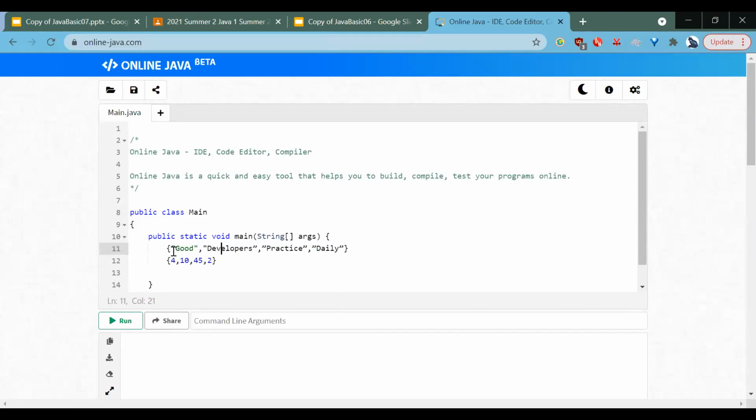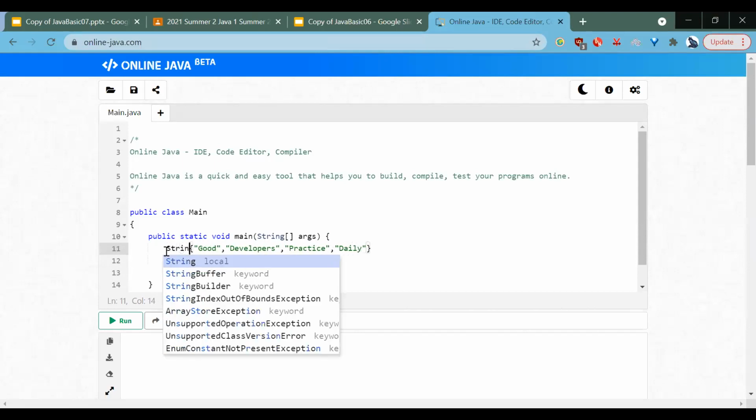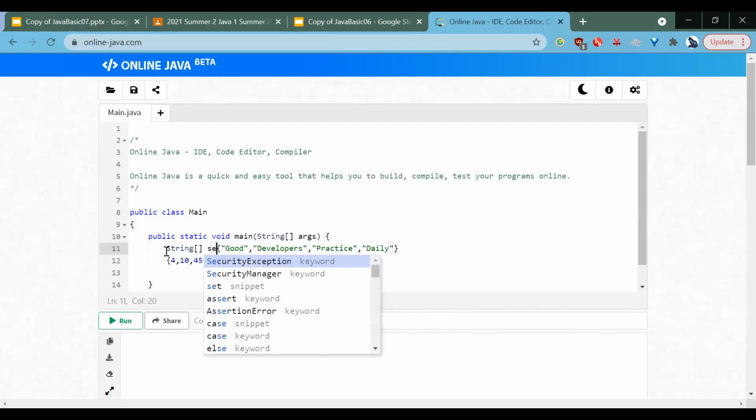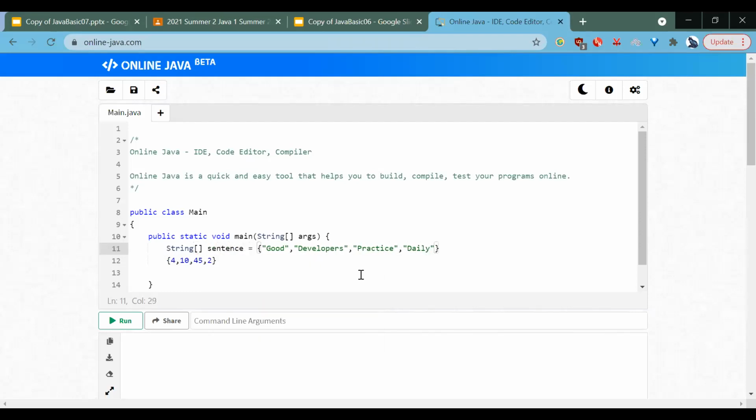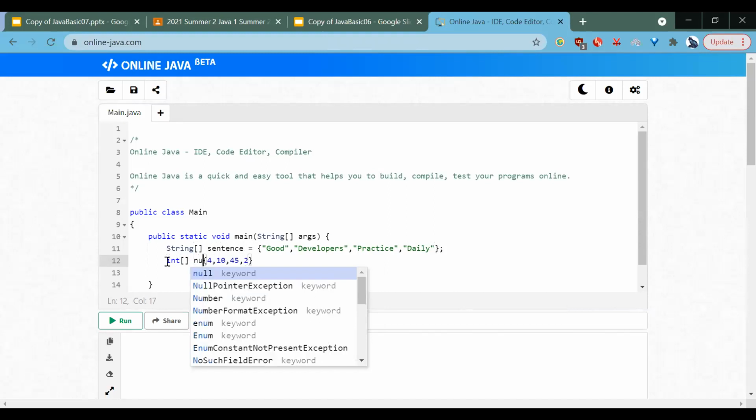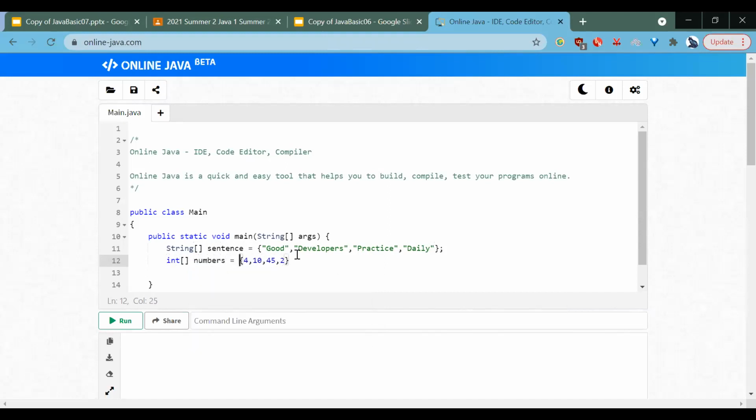Let me fix these. Okay, so this is an array of strings. So we're gonna have String sentence equals "good developers practice daily". And then we're gonna have int numbers equals this bunch of numbers, right?